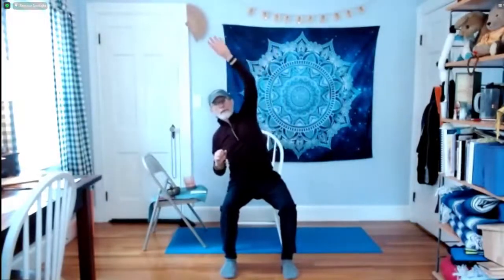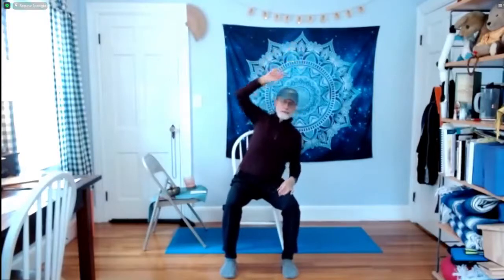And that helps to build space in the spine and also train the spinal muscles to elongate. So we want the spinal muscles to be able to hold the spine elongated. That creates more flexibility in the spine and we move with a little more ease. And then we can start to add a little bit of bending to the side. So we reach up first and then bend to the side.